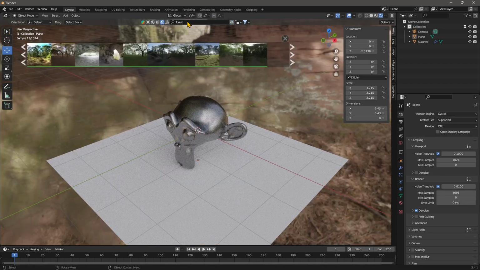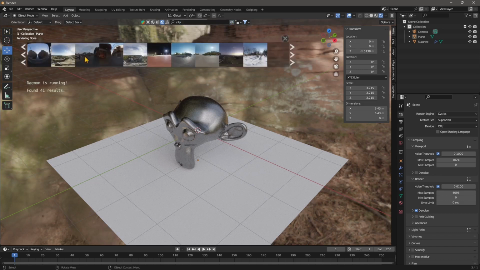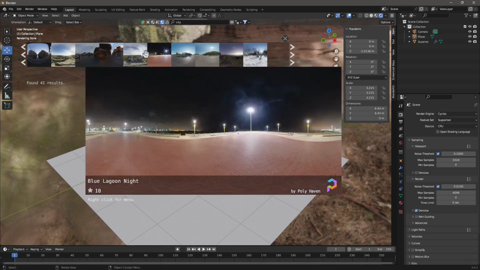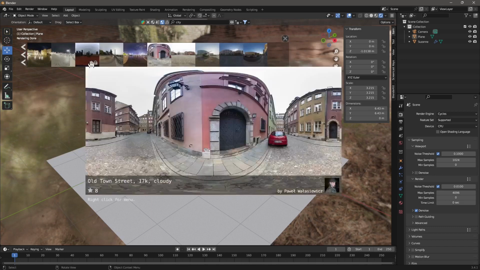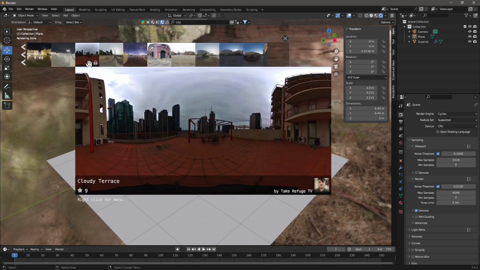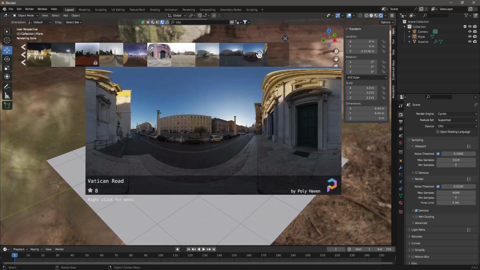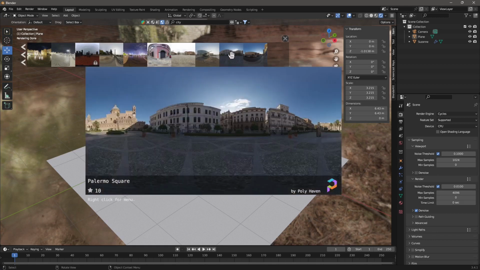Again, if you want more, we can click again on the eyes. Let's look for a city, and let's press enter. Now it's searching for cities, cityscape, and there you go. Let's use another one. And again, these are all from Polyhaven, so everything is free. You don't need to accept this. You can see this is locked. If you want extra content in BlenderKit, you need to subscribe. But right now, let's use this one.